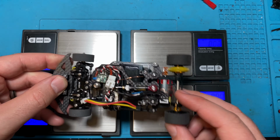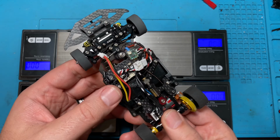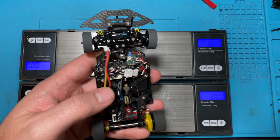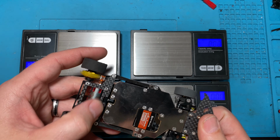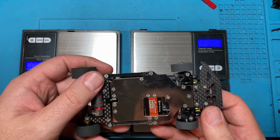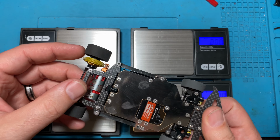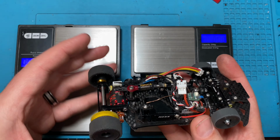Either way, we're really loving this car. It's a fantastic car. We're running it in super stock, as I said, and it seems to hang with the best of them. The biggest thing holding it back is my driving ability. So yeah, if you've got a Nexx Specter, I think you definitely will want the brass chassis. The rear brass pod, if you're running mod, then definitely get the rear brass pod for mod. But for super stock, I don't know if you need it. I have heard from some others that they really like the rear brass pod. It's pretty cheap, so if you want to experiment, I'd say pick it up. It's probably worth it to experiment with, maybe even in super stock.